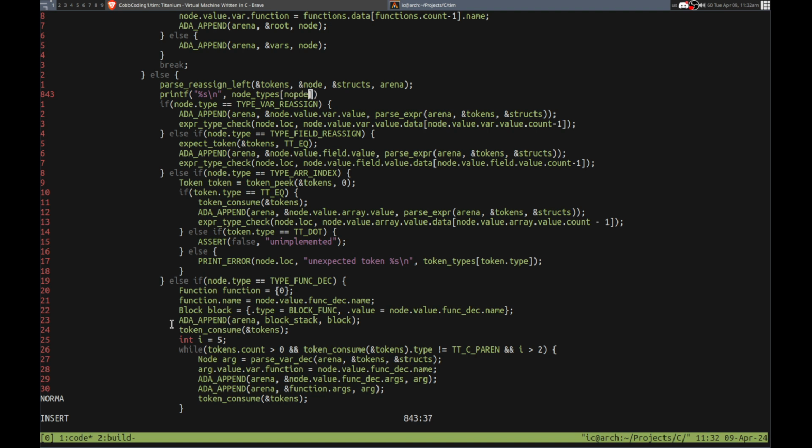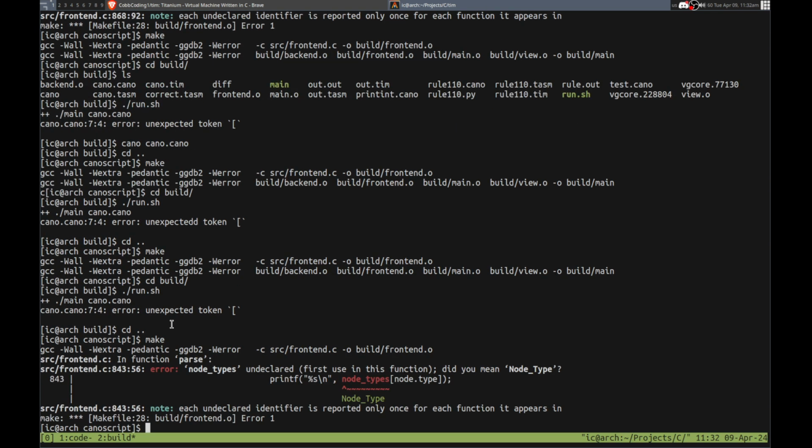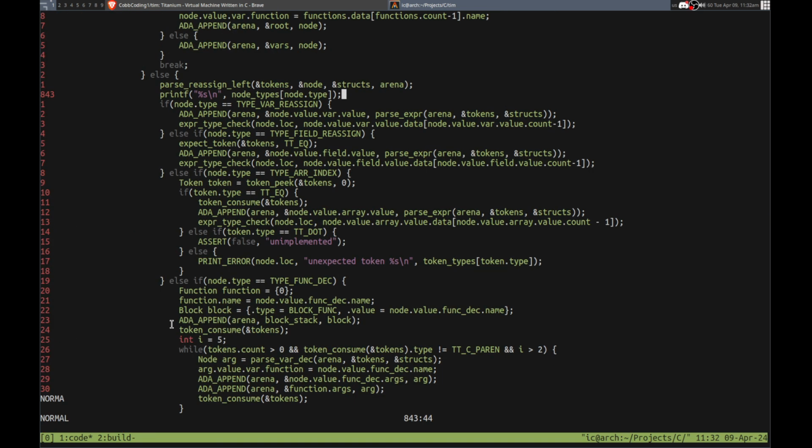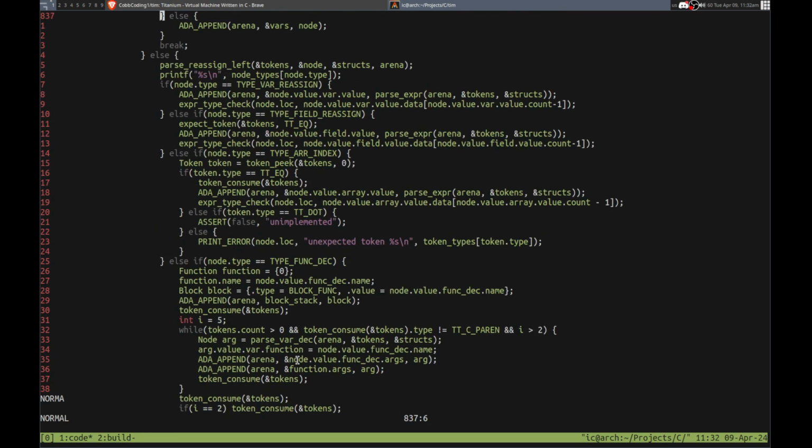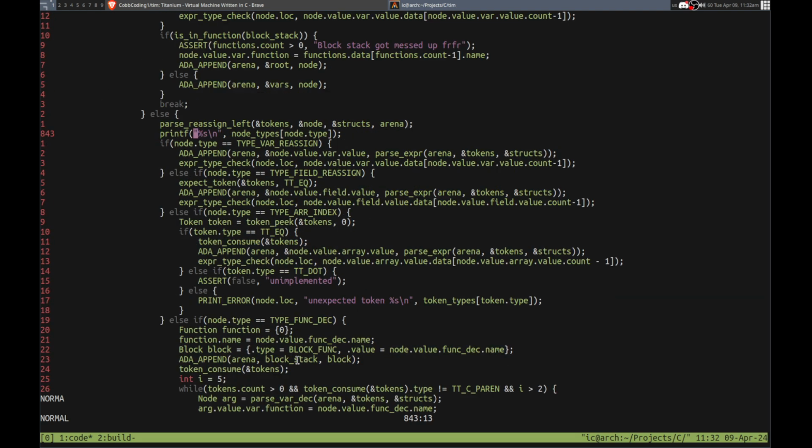Node types, node dot type. Let's see what that said. Node types undeclared. I must not have it in here, so I guess I can't really do that.